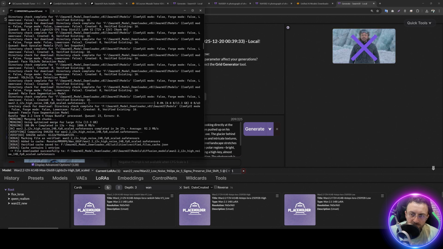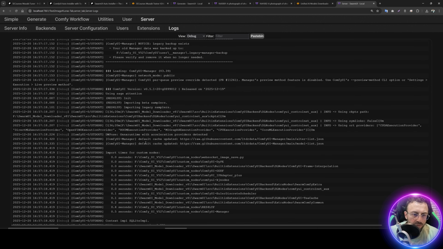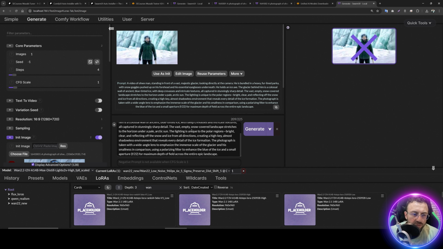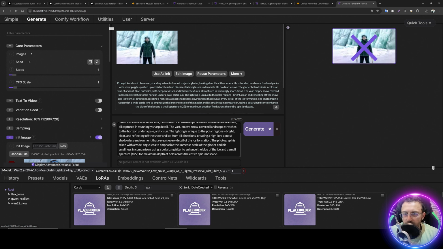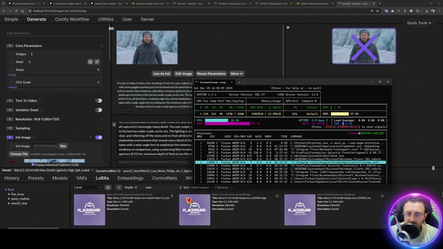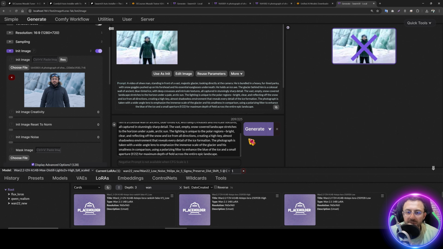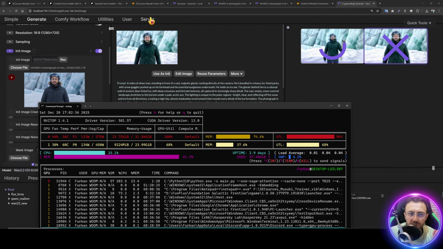Okay, it failed for some reason maybe. Let's see the logs. No, I don't see an error. Why is it showing an error? Okay, I think I was out of RAM memory, so ComfyUI crashed probably because I am already using too much RAM memory on my computer with all the other stuff that is open. Okay, it crashed again due to out of RAM memory.